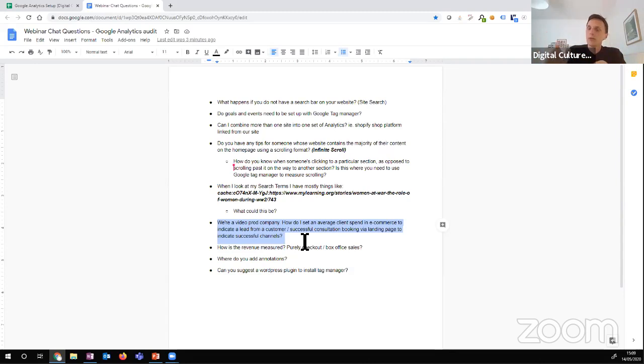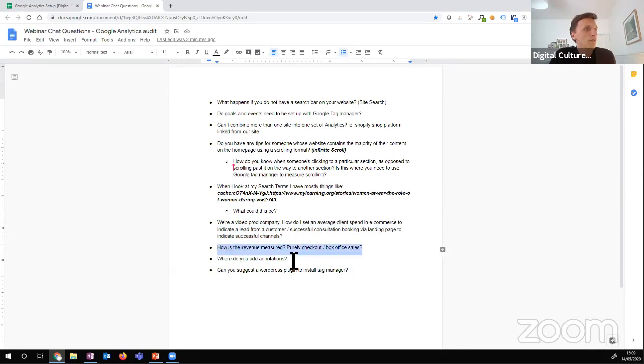So what we can set on the goal level is that every time someone clicks that button to get in touch with you, the goal is fired into analytics, and we're setting a £10 value against that, because we know that we need 10 of them in the funnel to then achieve £100 of one person signing up to you. Hope that makes sense.